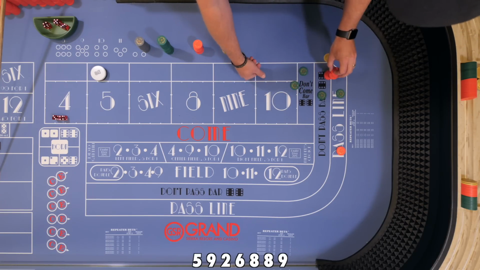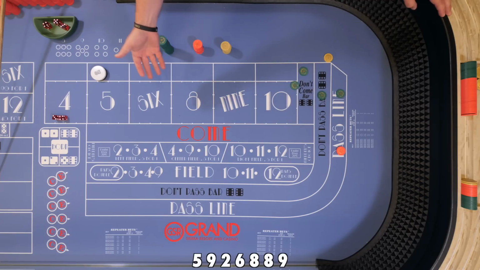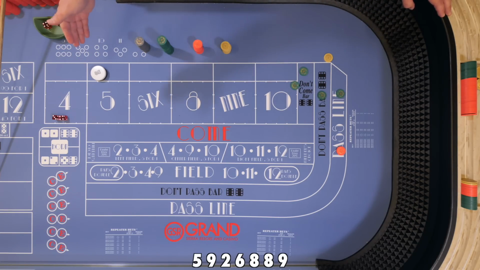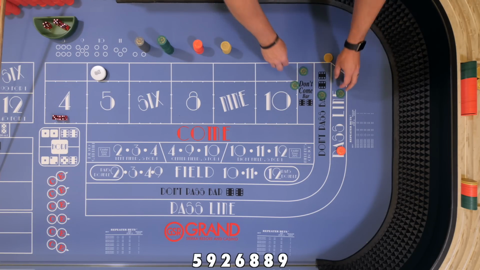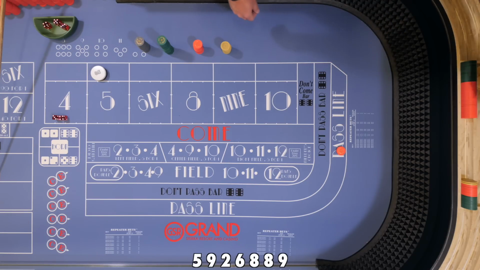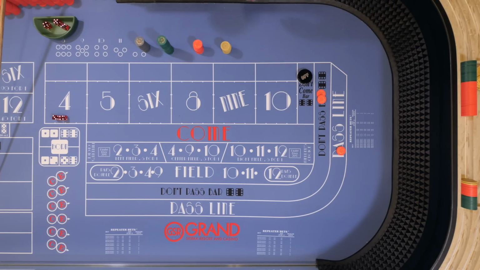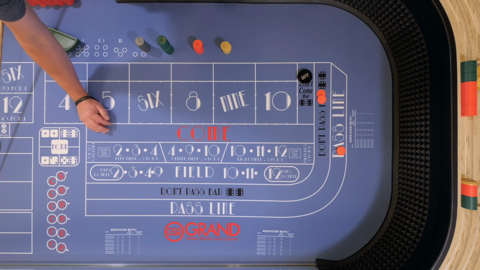So you can kind of see the difference. The pass line player wins one at a time and loses it all at once. Our don't player loses one number at a time, but wins it all at once. It's a little difference there. All right, let's get him down on the don't pass. Our puck comes off, and we'll give it a try with one more shooter.